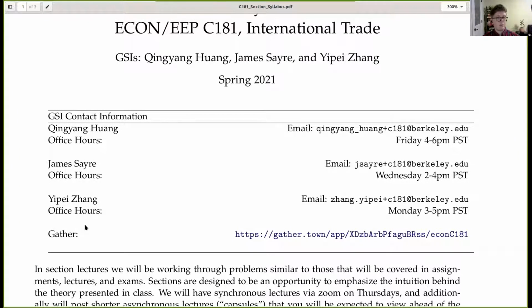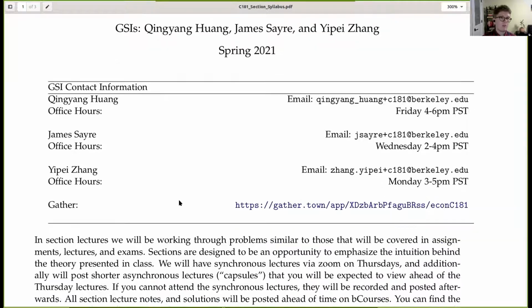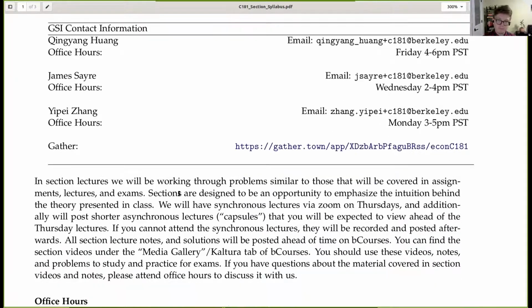So Gather is an interesting, quirky tool which aims to emulate office hours a little bit. I'll talk a little bit more about it later, but all 3 of us for our office hours will share the same Gather link. So if you want to go to our Gather space, you're free to use the URL link below. And I'll talk a little bit more about that when we get to it.